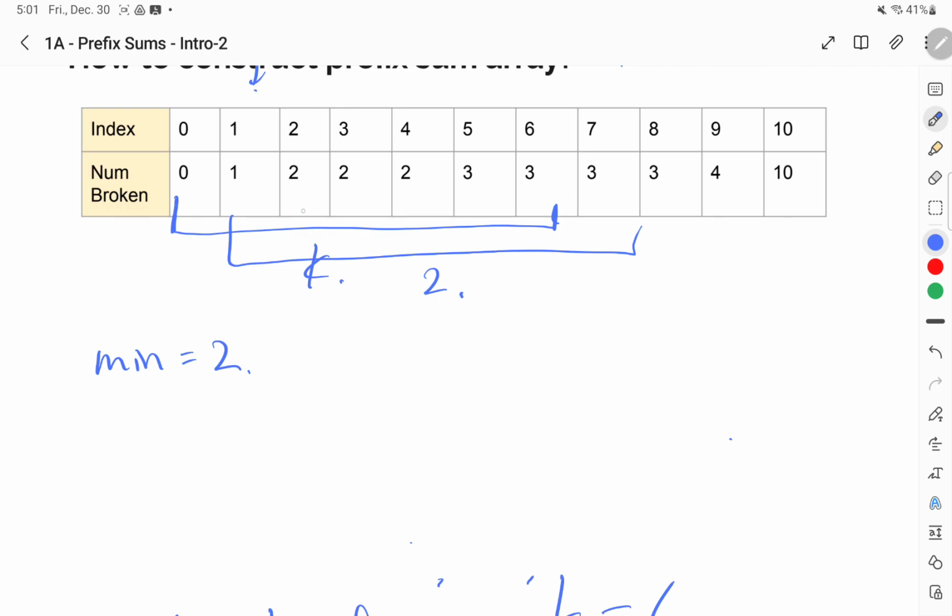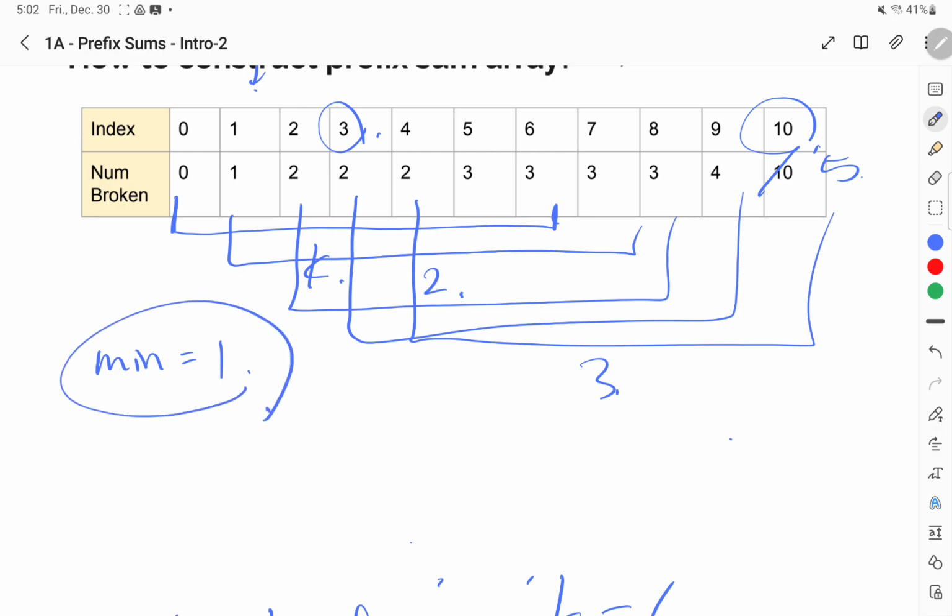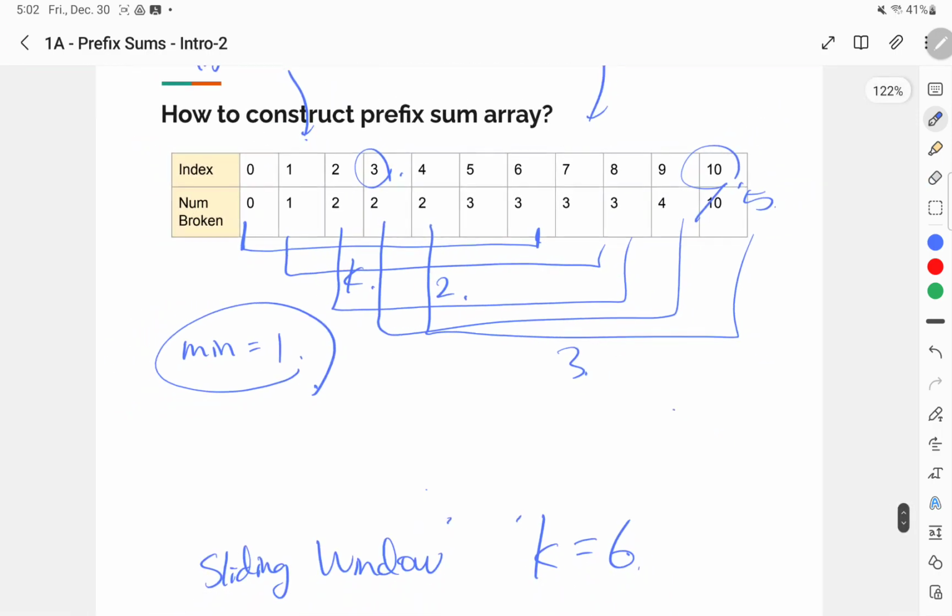And let's take a look at the number of broken lights from 2 to 8. How many broken lights will I have? Well, I'm going to have 3 minus 2, which is 1. So this is smaller, so our answer can be 1. I'm going to delete the old value and replace it with 1. Then I see the number of broken lights from 3 to 9, which is 2. But 2 is greater than 1, so I skip over it. And then 4 to 10, and the number of broken lights there would have been simply 3. So we know that since the minimum is 1, our answer is also going to be 1. So that's the intuition behind this algorithm.